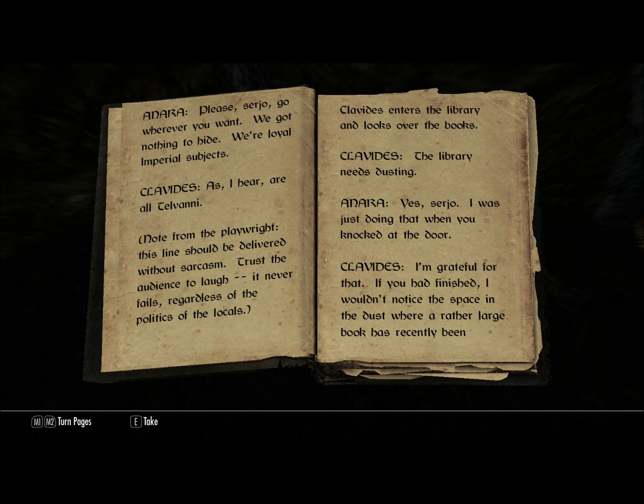Clavides enters the library and looks over the books. Clavides: The library needs dusting. Anara: Yes, Sergio. I was just doing that when you knocked at the door. Clavides: I'm grateful for that.